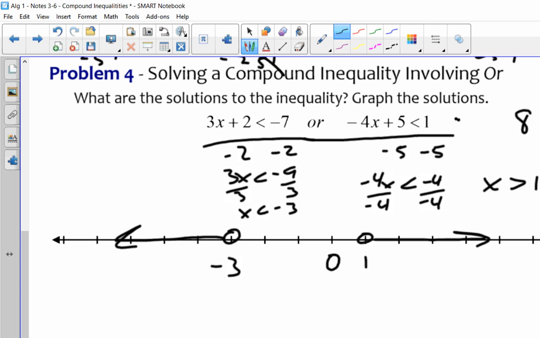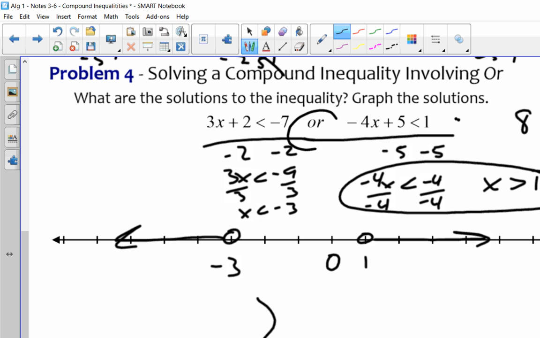So there's your two solutions. I had to be really careful with this one because I had divided by a -4. Remember that rule when you divide or multiply inequalities by a negative, that you need to flip the sign. Okay. Now this one is going to get me two different intervals. When you have or, you're going to have to write two intervals because you got really two parts of the number line. So at -3, it was an open circle. So that meant that I used parentheses, and now I'm going in a negative infinite direction, okay?